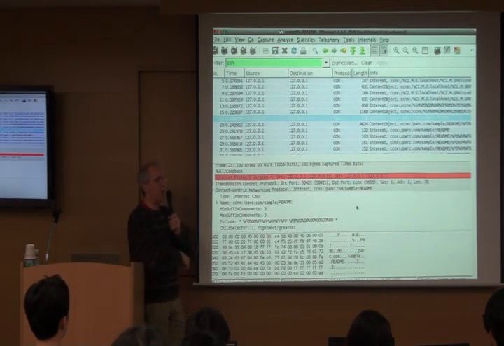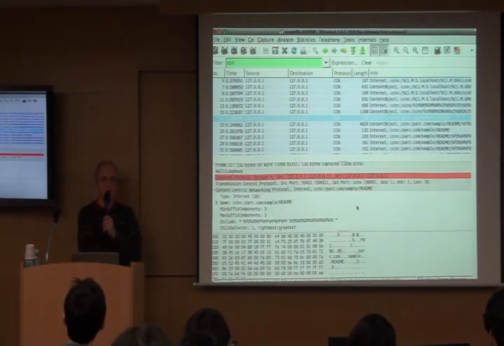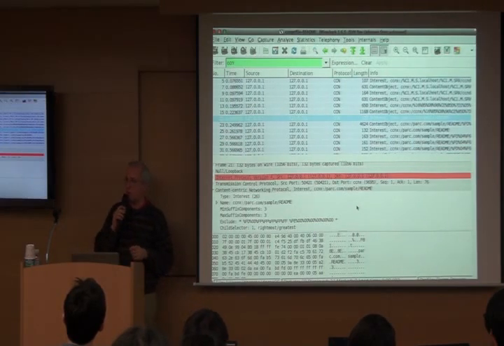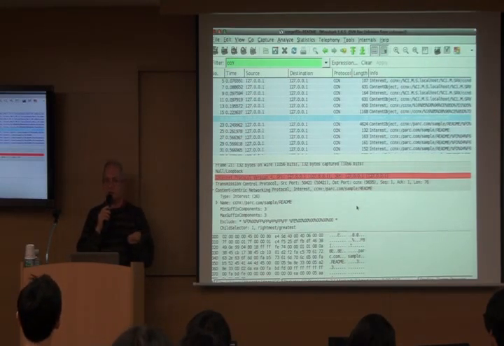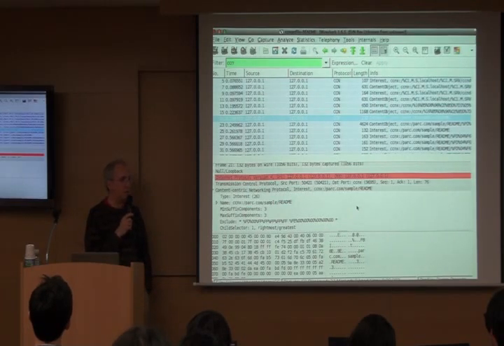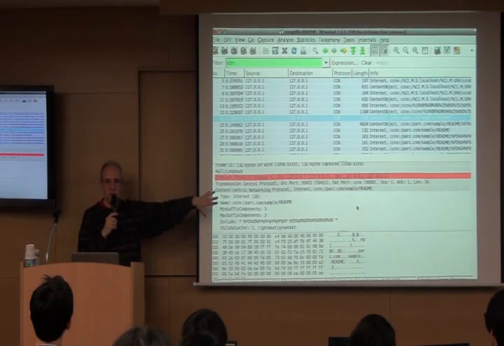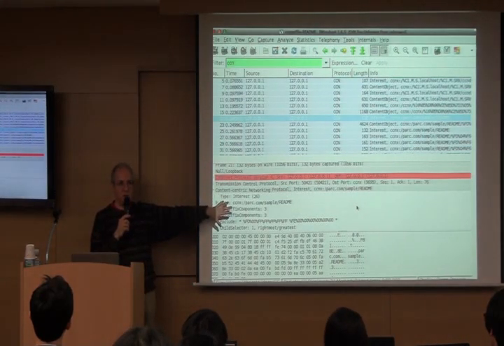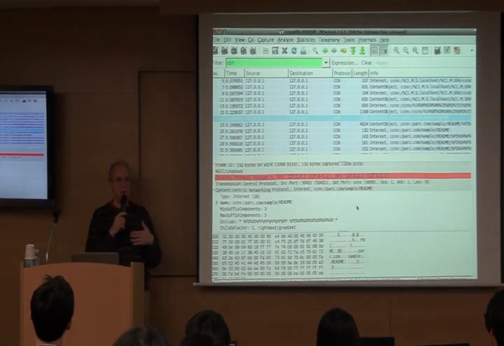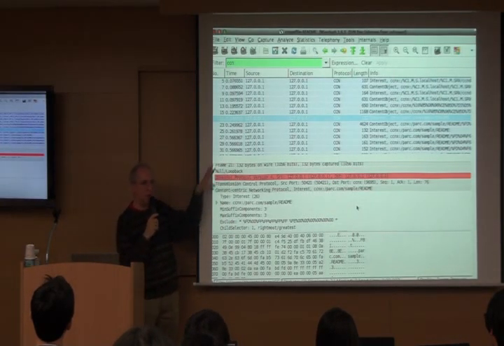So if you think about a discovery case, suppose that we had taken our initial example of the line maker program. We issued that line maker interest, and we got back a sort of arbitrary packet, but it had a sequence number. Now, suppose that in the multiple producer case, we didn't actually go over this one, but suppose that we had decided that we should have a name component that identifies the producer. So when we had those 3 producers and 1 consumer, the consumer could actually find out about all the producers and not just get an answer arbitrarily from one of them. That was the situation in that example.